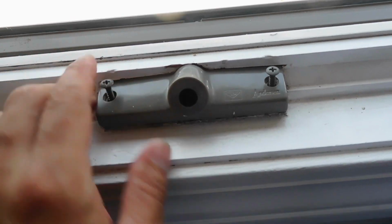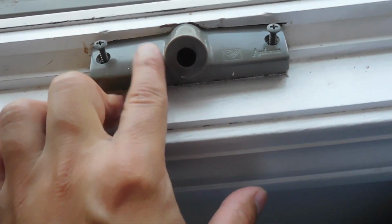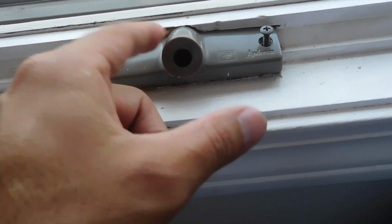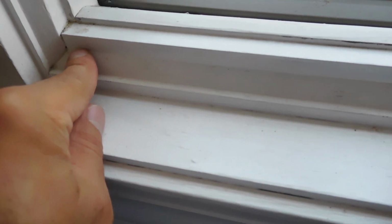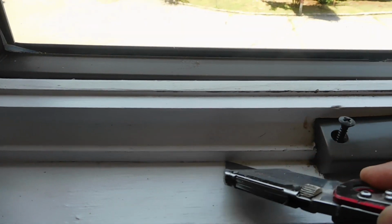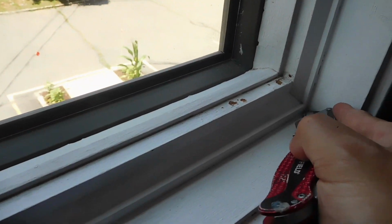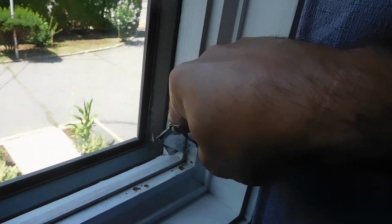Alright, so I already took the handle out. What we're going to do is salvage this piece right here if we need it for something else, but it does come with this piece. We're going to remove this piece of wood. So the first thing I'm going to do to remove this wood piece is just score it like I am here with the razor blade, because this will have to come out. So I'm just going to score it as much as I can on the corners here.